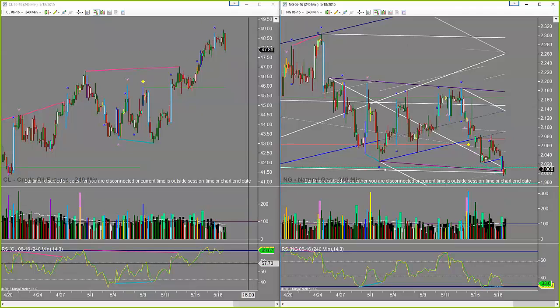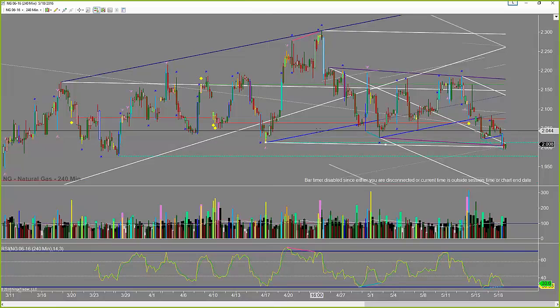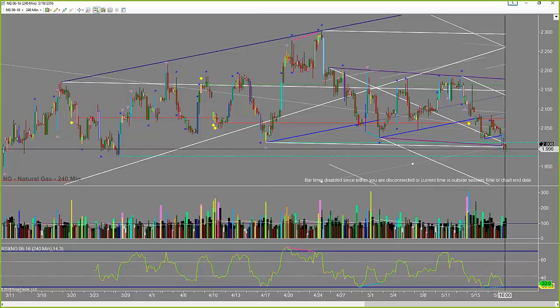We've overthrown it, or thrown under, whatever you want to call it, here on natural gas today. So we took out this low, and then we came down to this channel line right here. This is what gave us the other median line here. So we had 2 areas coming together, actually 3 if you count this warning line of the trend channel.